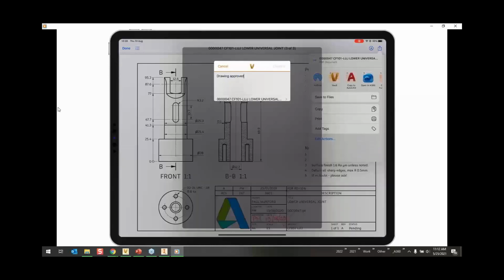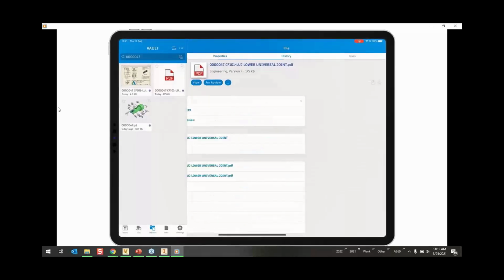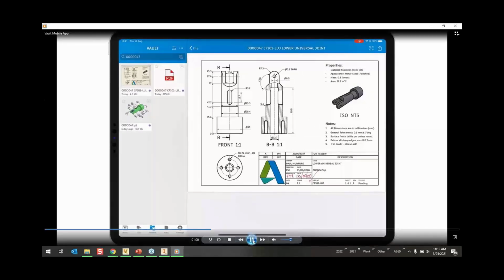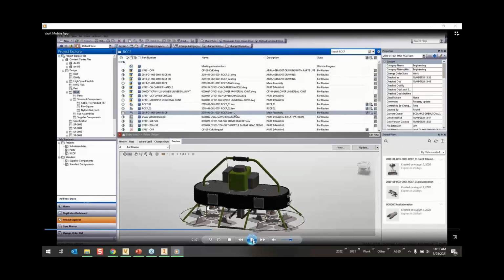I tried it on my phone before this. He made his markup, and he's checking it back in. I did try this on my phone beforehand, but I didn't have a very good app on my phone to change the PDF. If I did, it might have worked, but I believe that there are markup tools built into the iOS version that will allow you to do that little markup and check back in.